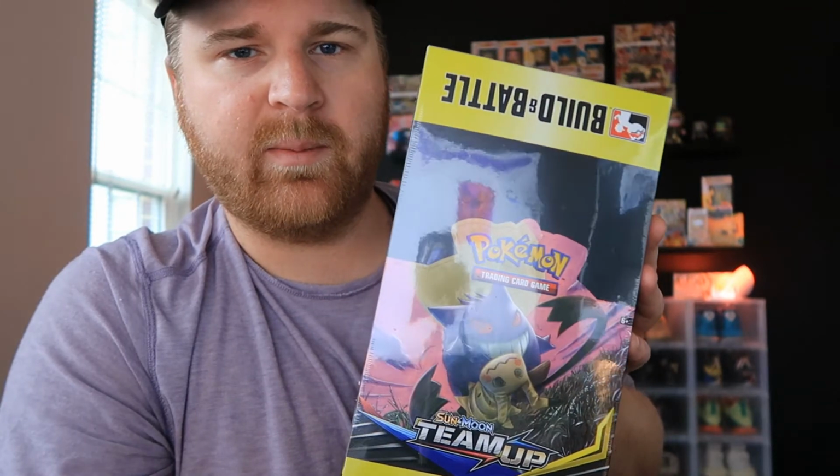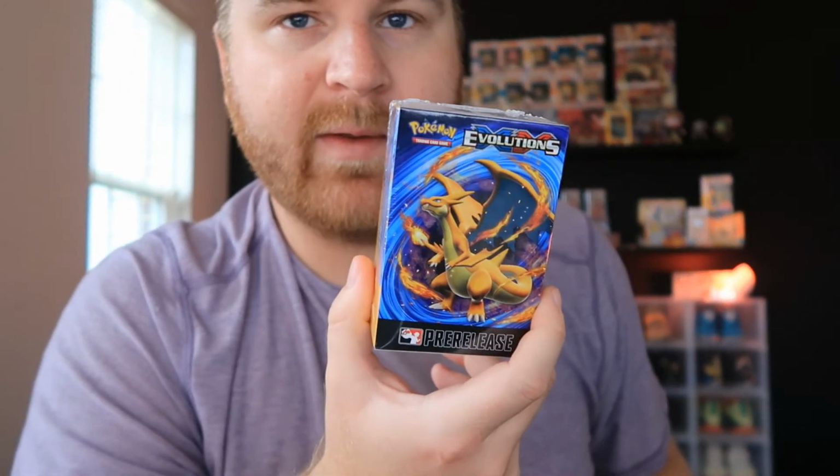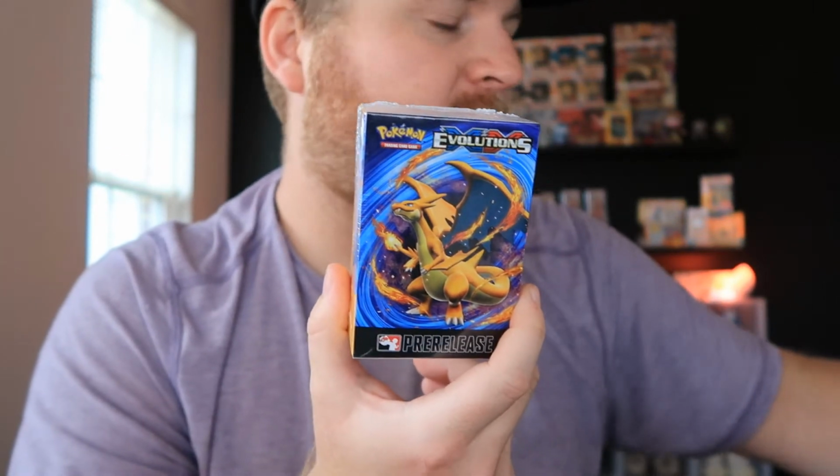There's a few places to get them. I've seen between 480 to 550 roughly. This is a good buy. You've got that Charizard in there, and that's kind of the mantra with the Evolutions that I had when I was buying these kits. I bought more of these kits when Evolutions came out than I bought boxes, because I saw from opening Evolutions how hard that Charizard was to pull. And with a kit, I was like, hypothetically 25% chance. I don't think we opened enough to know the pull rate, but I was getting at least 1 per every 4 to 5 kits.